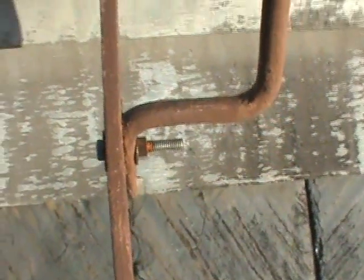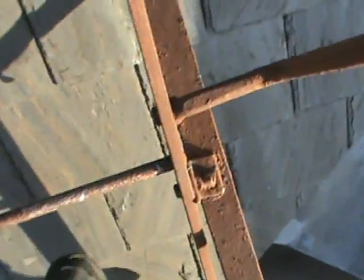As we go back down, you can see they've replaced that bolt, but the nut's gone on this one, on this one, on that one, on this one. The nuts are gone on that clip. You're going to see pretty much the same thing throughout this whole fire escape as I walk down: the nuts are gone. What's holding this fire escape together is a connection, but now the connection's gone, a lot of rust. No nut left on some of these gusset plates, no nut left on the stringer clip. No nut left.